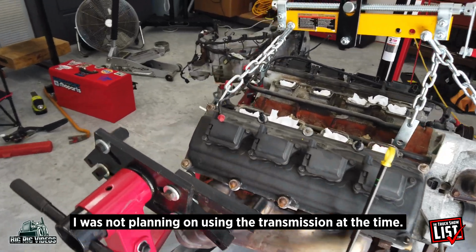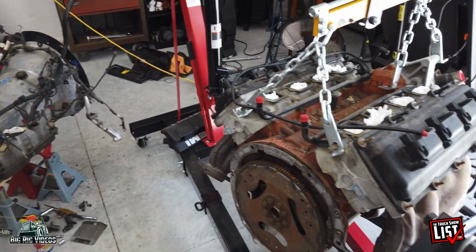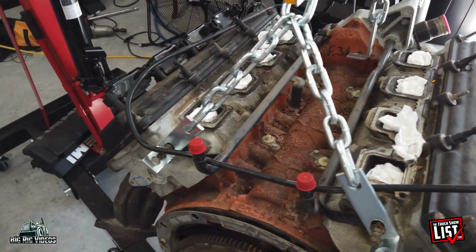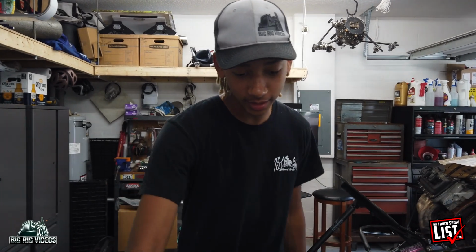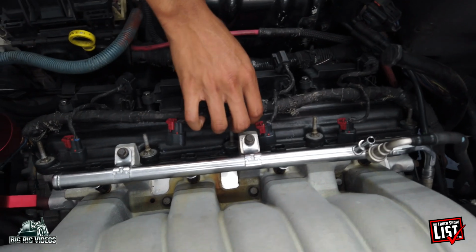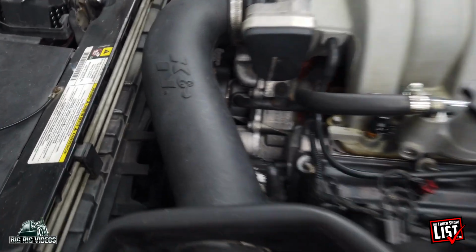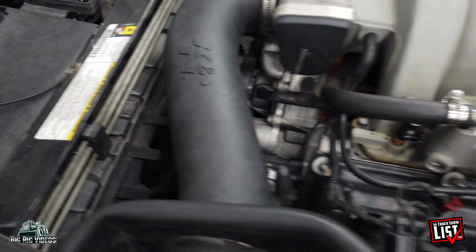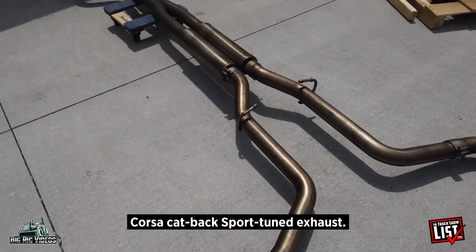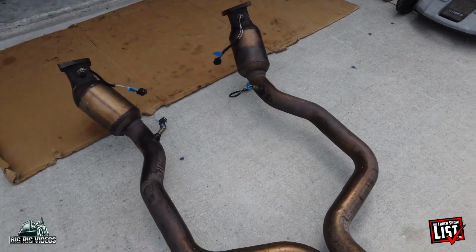So I got the engine separated from the transmission. The next step is to get the engine up on this engine stand so I can replace the gaskets that need to be replaced. Alright, so far we unplugged the fuel injectors and unplugged the ignition coils. We're going to take off the intake manifold and the air intake. The electric fans in there we're going to take out, and a couple of the accessories we're going to leave. Alright, so the exhaust is out, and we're going to just sit this aside.